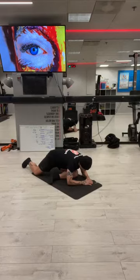This pigeon stretch is giving you an almighty stretch around the glute area, which is known as the piriformis. Lower back, hips, you might feel a little bit in your hamstrings, lats. And what we're going to do in this position is get ourselves more settled. And how we do that is we introduce oxygen.